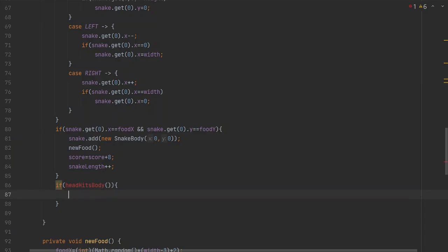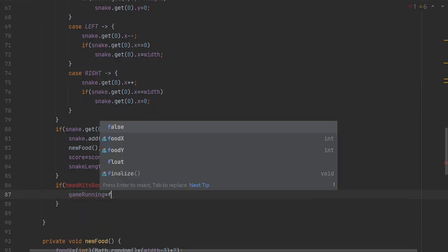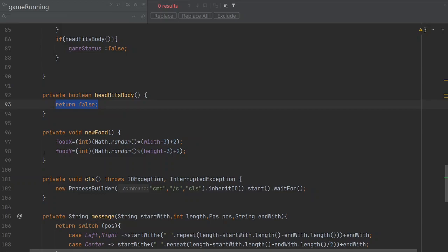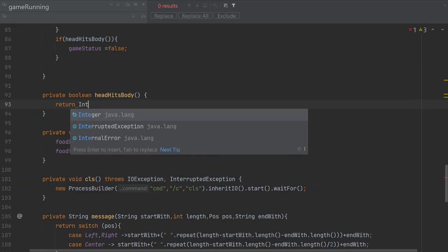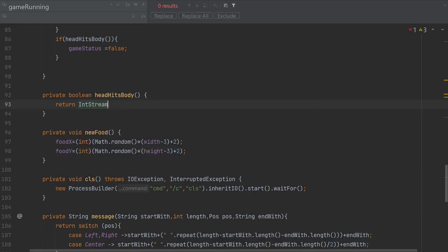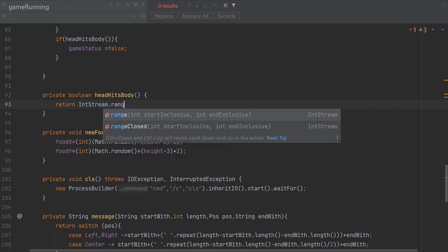Now head hits the body is a function, and now in the head hits body, what we are going to add here is that we are going to move along the array list, and we will be checking the array list at any point using IntStream.range, starting from 0 to the size of the snake body.